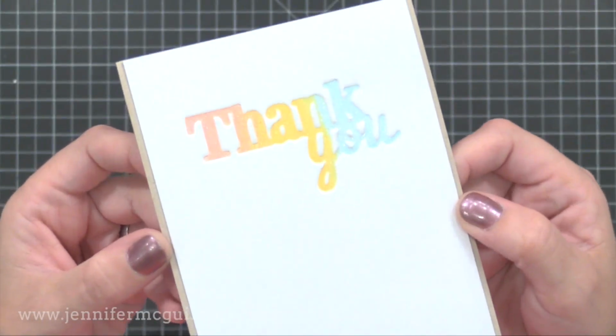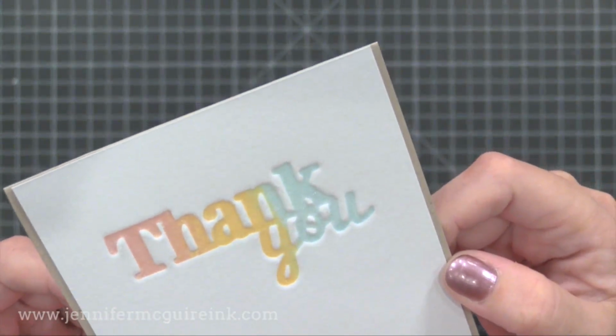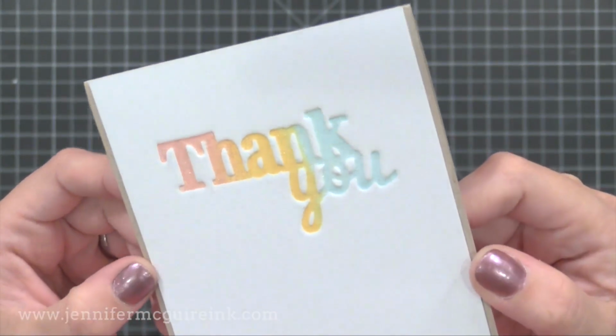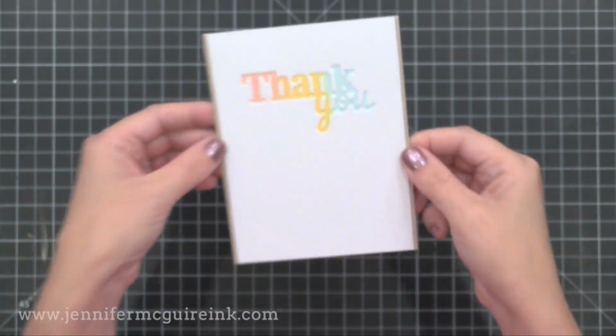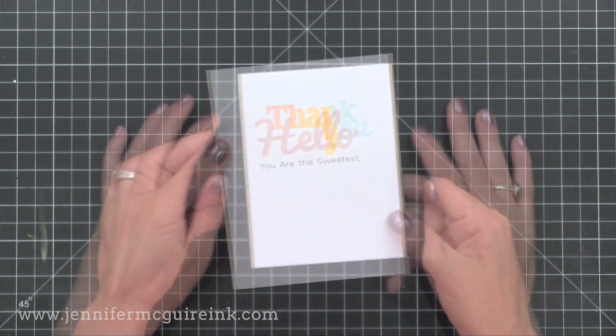Here's a super simple one. This just has the letterpress thank you. I trimmed it down a little bit and put it on a craft note card, and it's good to go. You could add some accents to this, but I feel like the simplicity of it is really nice.